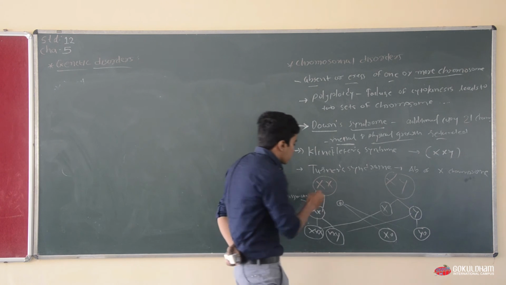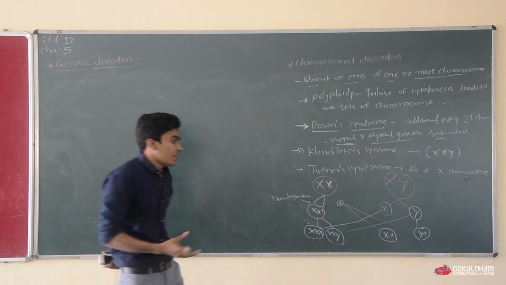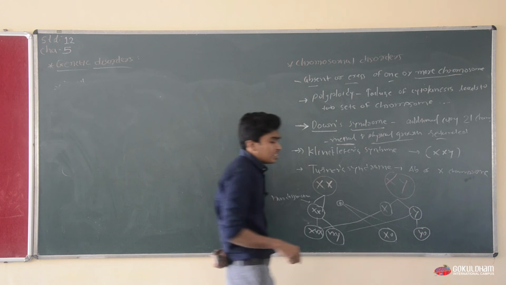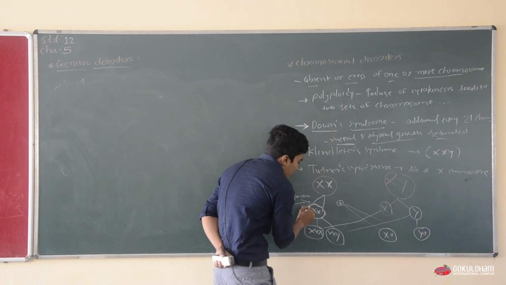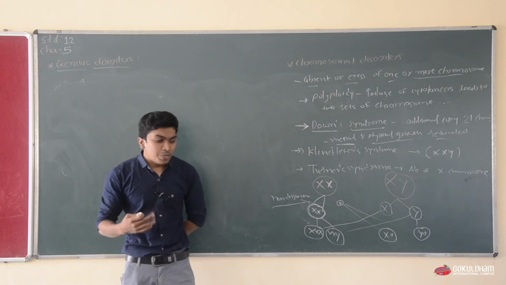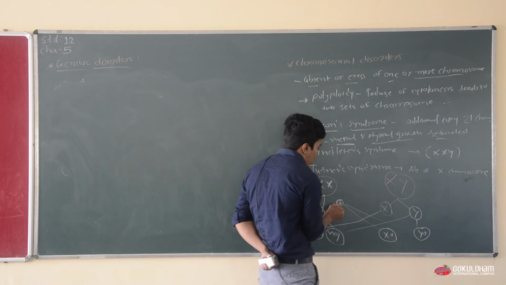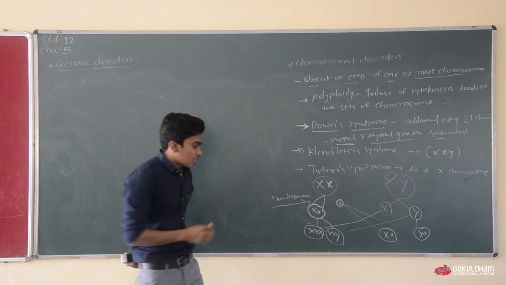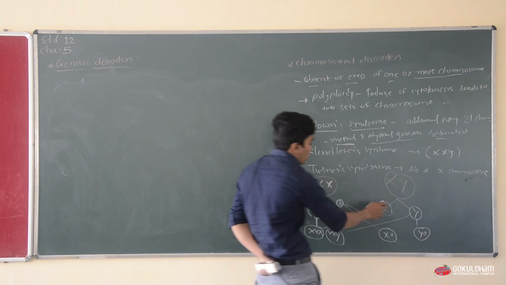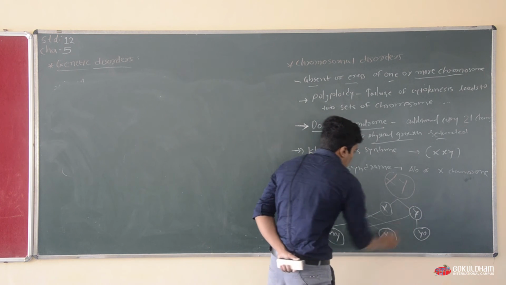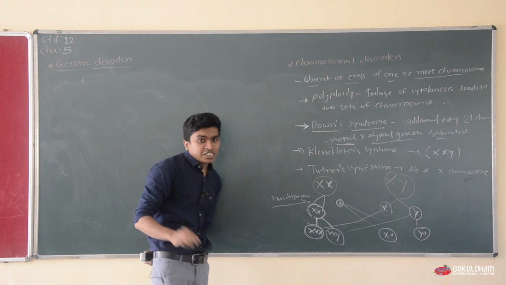You can see here, when the female produces two different types of gametes, due to non-disjunction, all the chromosomes fail to segregate. They go to only one gamete, and the other gamete will not have any chromosome. It leads to the formation of, when this gamete fuses with the gamete of male, it will produce XXX. Here this female will be sterile.